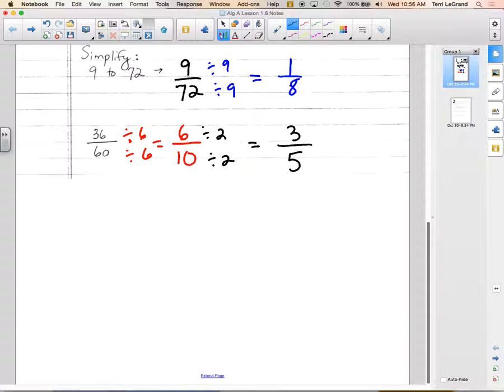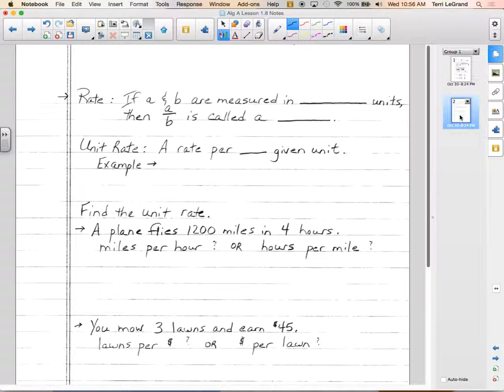So anybody got any questions about what we've done so far? So am I going to simplify by the biggest number or the smallest number? Doesn't matter, as long as you get it down to the simplified answer in the end. Anybody in here recognize right away that they were both divisible by 12? Do you know your multiples of 12? Yeah, 36 is a multiple of 12, 60 is a multiple of 12. 36 divided by 12 is 3, and 60 divided by 12 is 5. So we could have gotten there even quicker, but it doesn't matter if it takes us 2-3 steps to get there. Okay, let's go to the back side now.